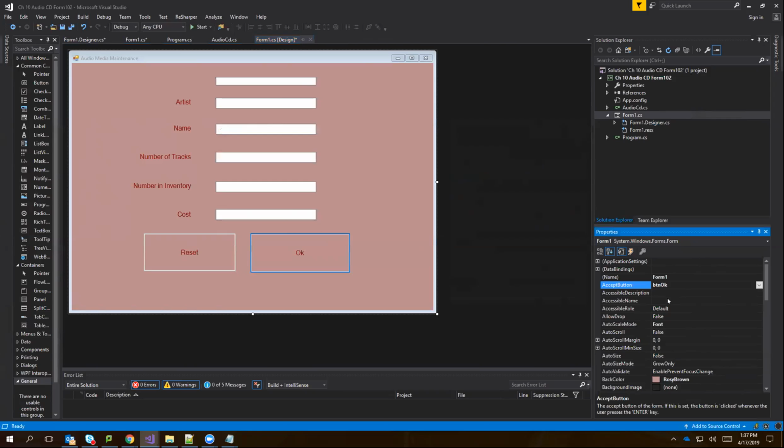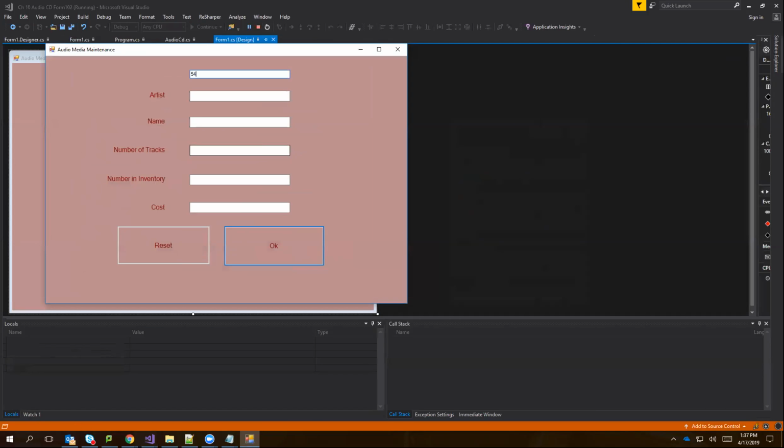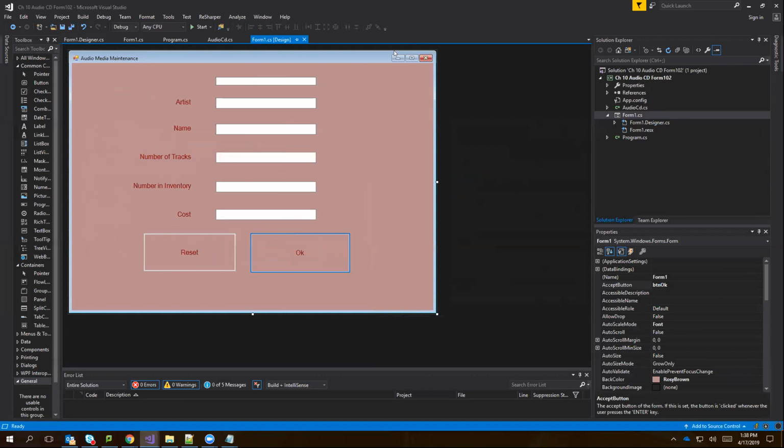Let's run it now if you got that. Should move a lot quicker than if it was all messed up. You can just press enter and have it be done. Now, if I want to type in another CD's information, I want to clear everything out. Has everybody found the accept button? Click on your form, and in your form properties, find your accept button. Got it, got it?